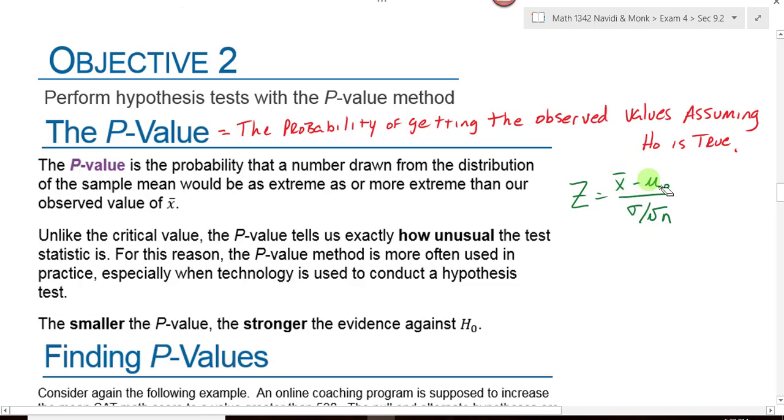If your observed value and your null hypothesis are close to the same, there won't be much difference. Our p-value would be big and we would fail to reject the null hypothesis. But if there's a big difference between what we observe and what we assume, then odds are we're going to reject the null hypothesis, because this is going to be a number that's very far away from 0.